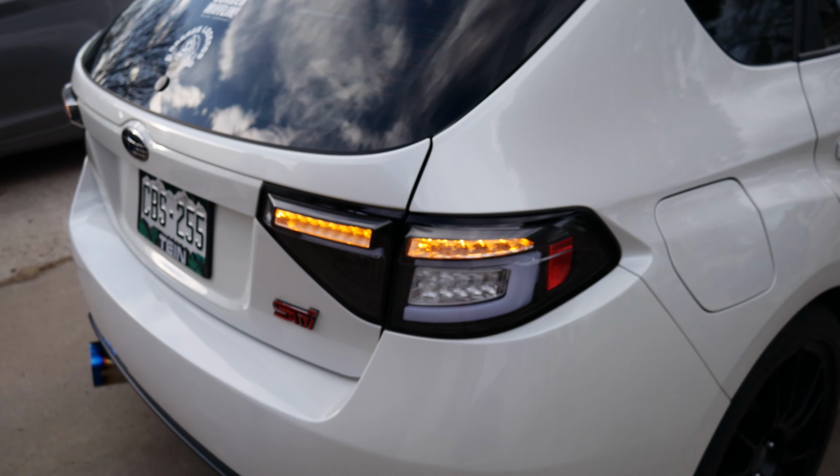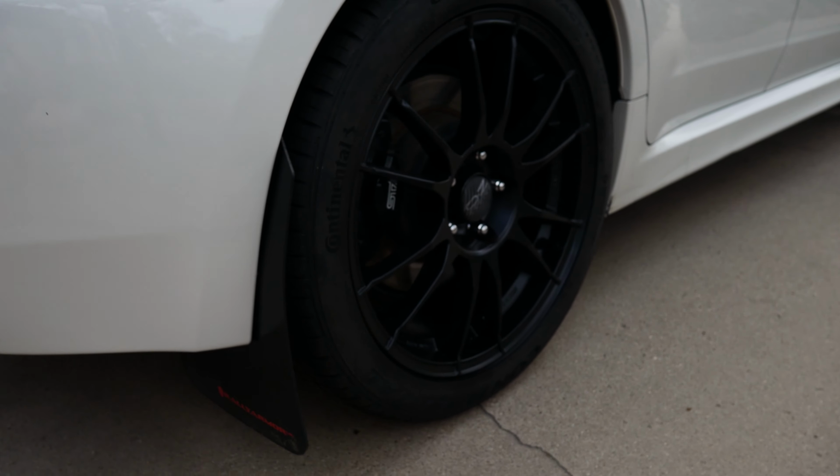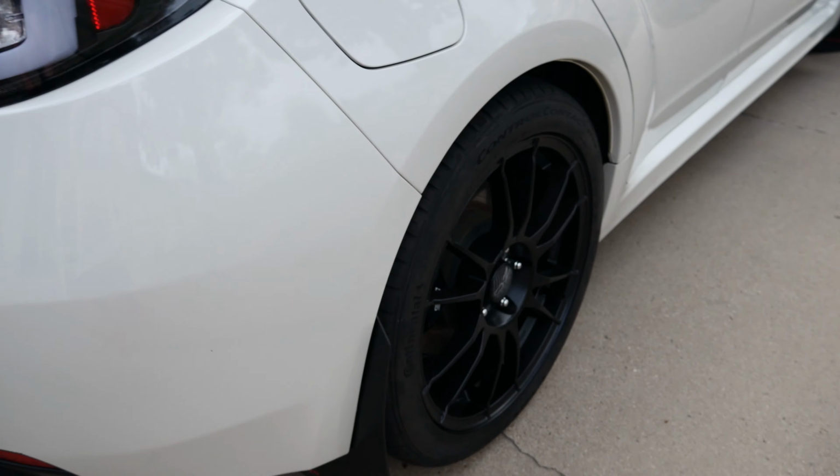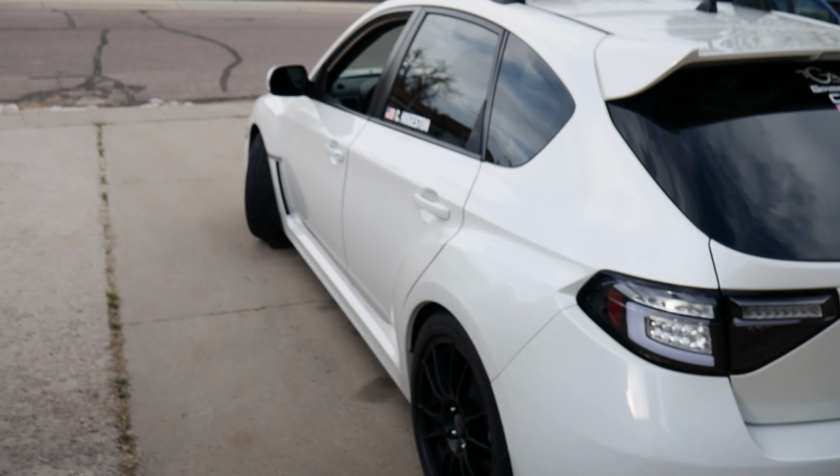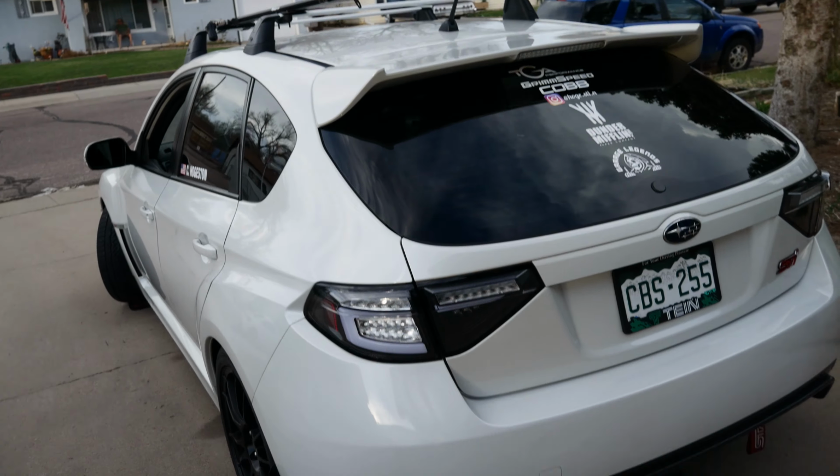And a little DIY project today was I made the wheels nice and black. Super hard to tell on that angle. They look really good. The whole car looks pretty good now. Yeah, that's a Spyder Auto taillight install. Look good. 10 out of 10, would recommend.